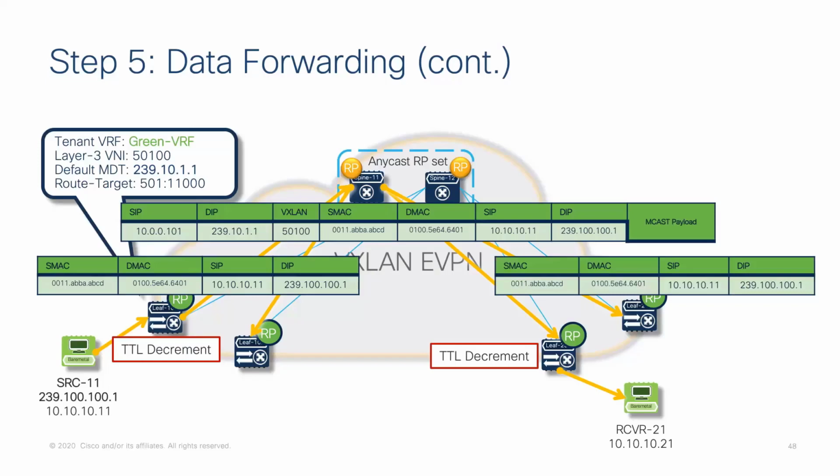That was it. Was it hard? Well, maybe if you heard about this for the very first time, that's a bit too many details. But practically speaking, the signaling here is very simple. We have a source who is saying, hey, I'm the source, and we have a receiver which is telling us that I would like to get the traffic from this particular source. Two types of messages. MP-BGP MVPN type 5, and type 7. That is it.